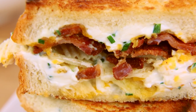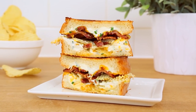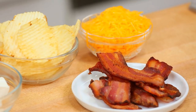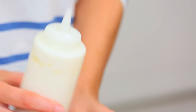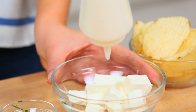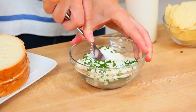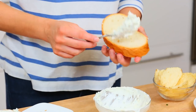We're kicking things off with what I'm calling my fully loaded grilled cheese. The idea is to take all of the amazing flavors from a traditional fully loaded baked potato and put them in a grilled cheese. We're starting with a sour cream and chive combination, and to make this even more decadent and gooey, I'm mixing these two things with some cream cheese. I'll work it through with a fork until it's nice and smooth, then spread it on my bread.